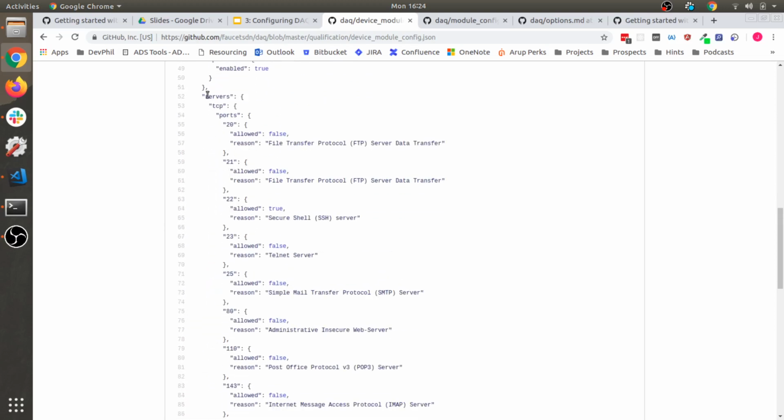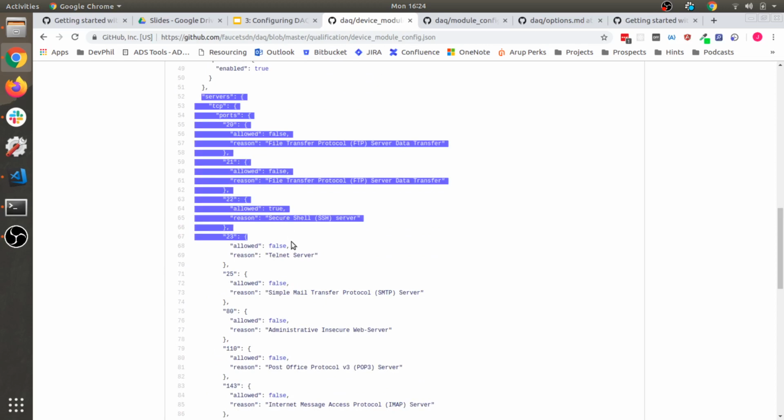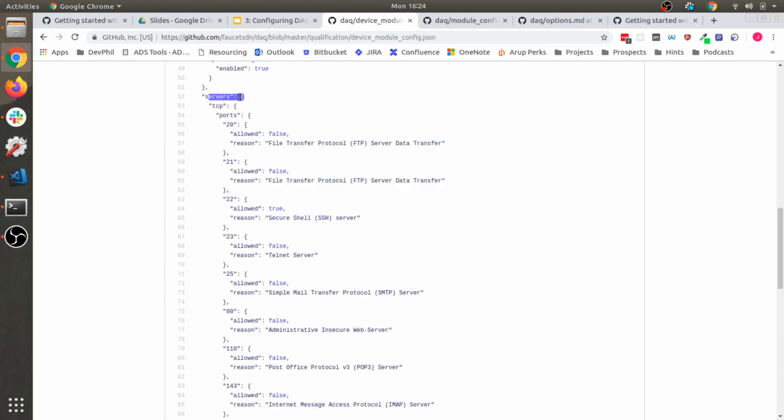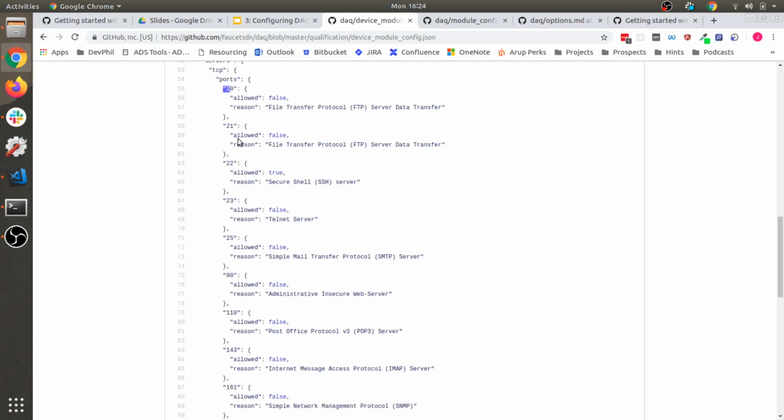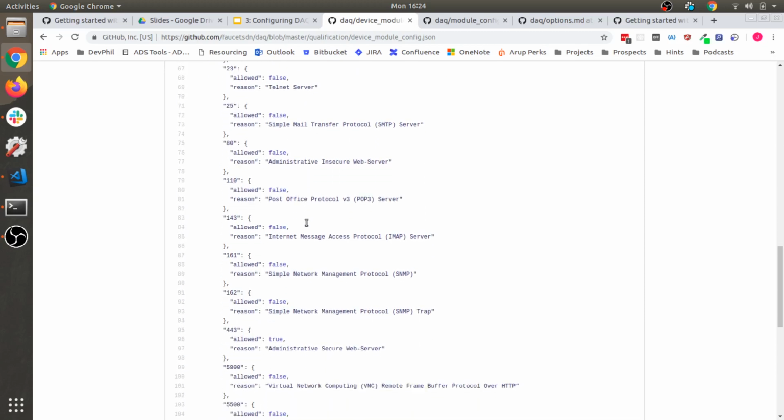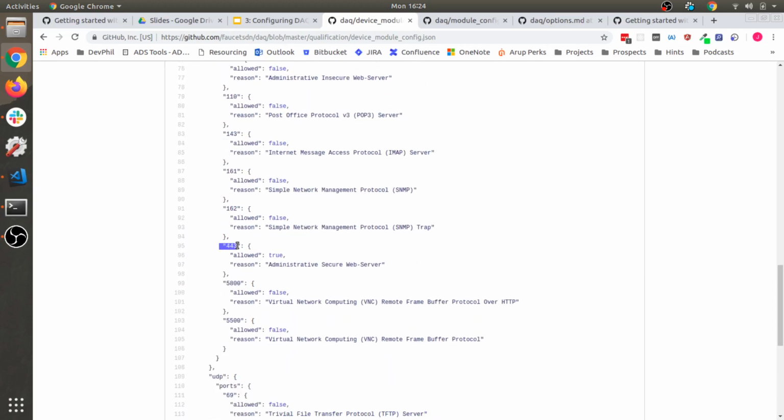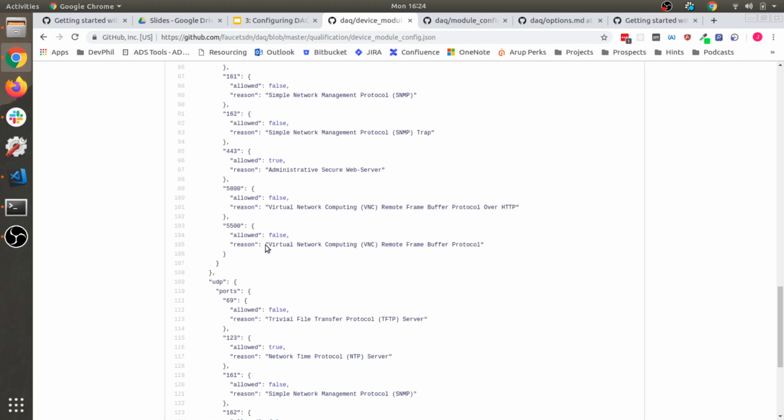Down here we have the configuration for port access. For servers, TCP ports, port 20 we're not allowing, false, and we're giving a reason. What are we allowing? We're allowing port 443, regularly used for secure web services, normally secured with an SSL or TLS certificate, whatever you want to call it.